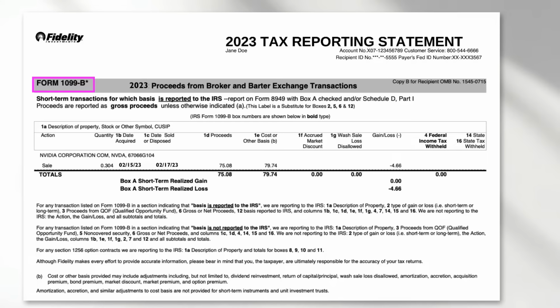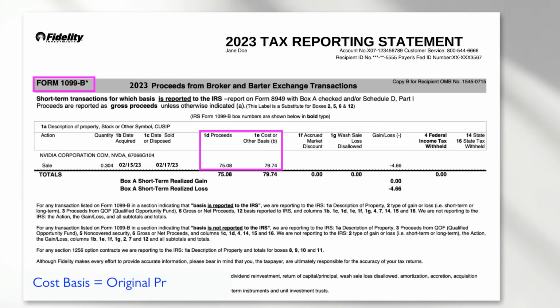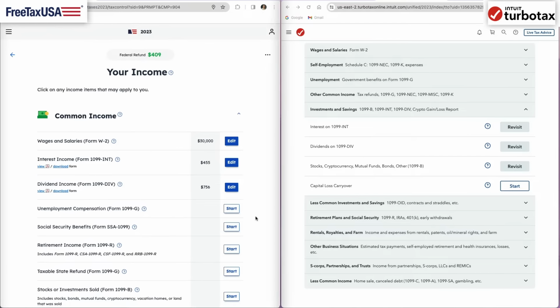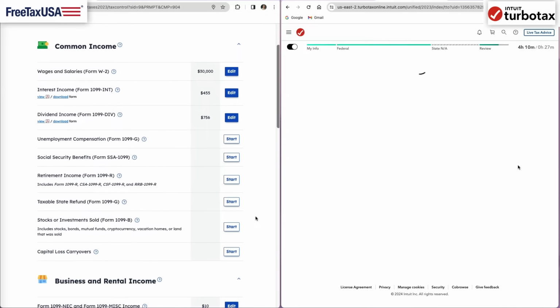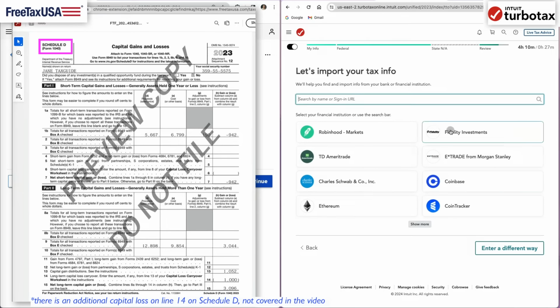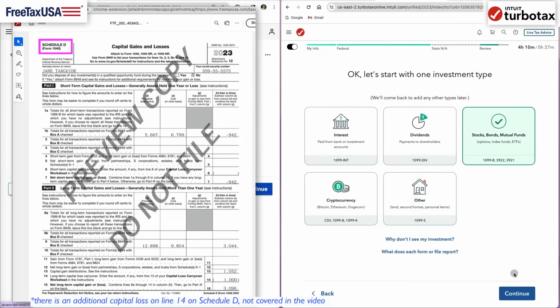Form 1099-B has detailed dates of sales and acquisitions, if available, selling price and original purchase price, otherwise called cost basis amount. When you enter Form 1099-B into tax software, it creates Schedule D, where all the gains and losses are recorded.